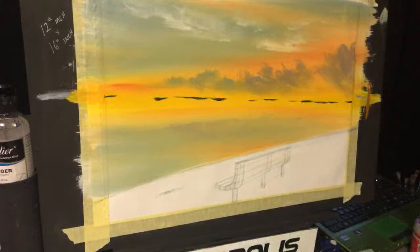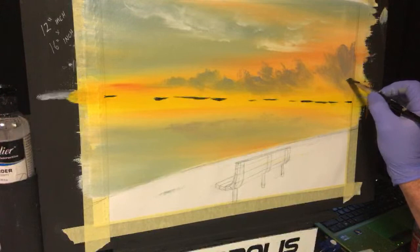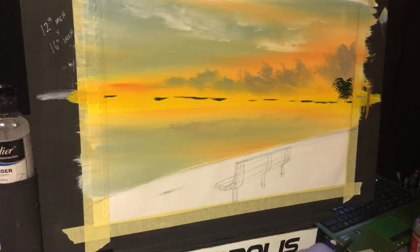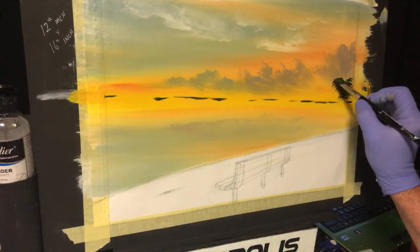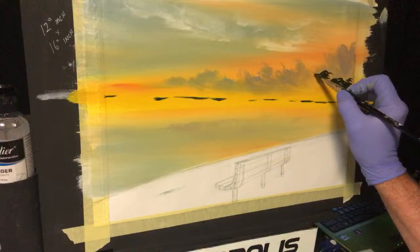Now where our trees are going to be, there's also going to be some buildings in front of them, so we're going to have a couple of trees here. Try and get some air in between them. This is not exact like the picture. I'm using the picture as a subject, okay? Get some trees down here. Boom, boom. Pick up some more. And have a house there. There'll be a house there, I know that. So I can leave a gap. And then we'll put something behind. Bit up here, some air in between, getting some tree there.